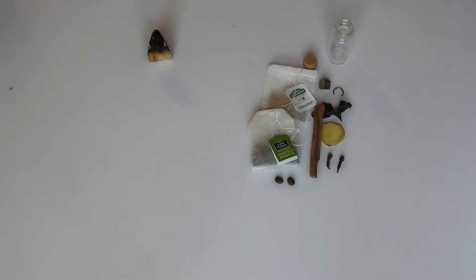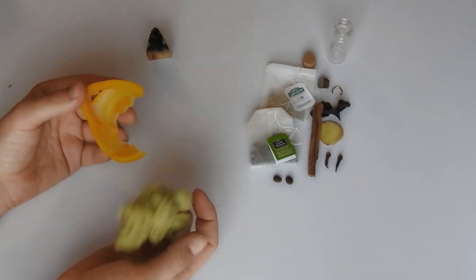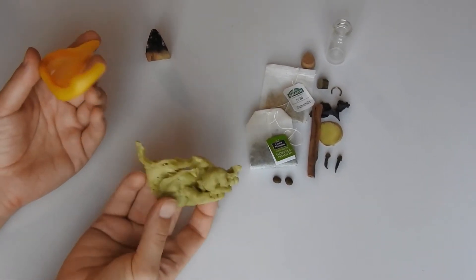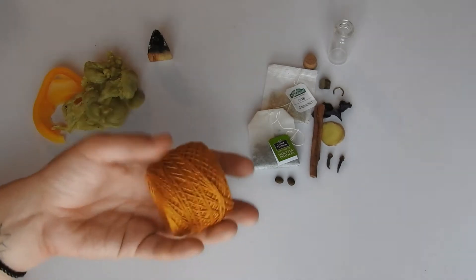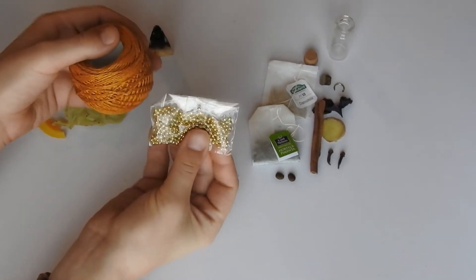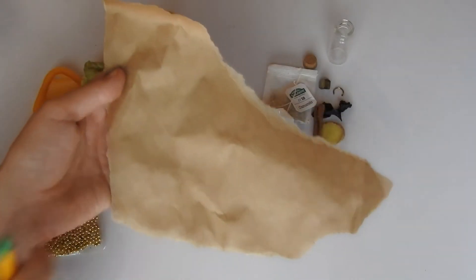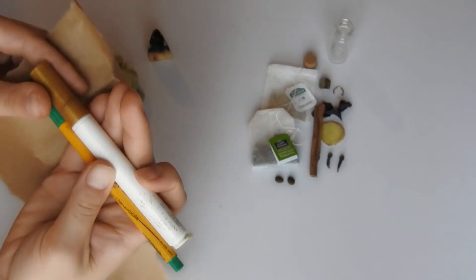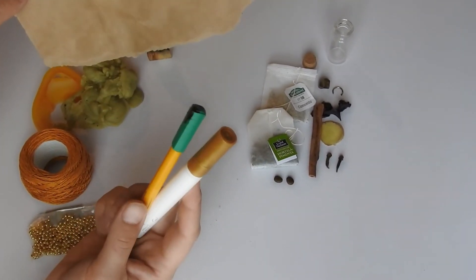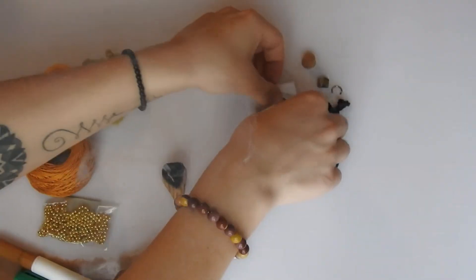Any extra ingredients you will need is wax — I have these leftover pieces from my candles, a yellow one and a little green one, probably a mix of different wax colors, which I'm gonna use for sealing. I have some golden-yellow cord and golden beads that I'm gonna wrap around when I finish. Additionally we will write a petition, so we need a piece of brown paper and green and golden colors for writing because they correspond with our intention. We're gonna need more Palo Santo to smoke-cleanse everything.